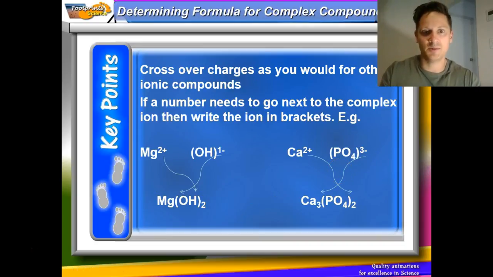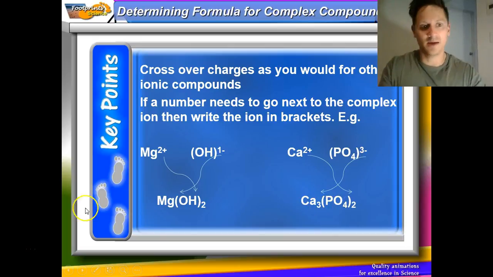The only other complication is when you have complex ions, but don't make it more difficult than it needs to be. If it's a complex ion, it goes in brackets if it has more than one of them. So here, Mg^2+, the 2 goes to the bottom. OH^1-, that goes to the opposite side. And the hydroxide ion, because it's a complex ion, and it's complex because it has more than one element, has O and H, you need to have that in brackets. Same here, we've got calcium phosphate. Calcium has a 2+ charge, phosphate has a 3- charge. So swap the numbers over, the 3 goes at the bottom here, and the 2 goes at the bottom of the phosphate.